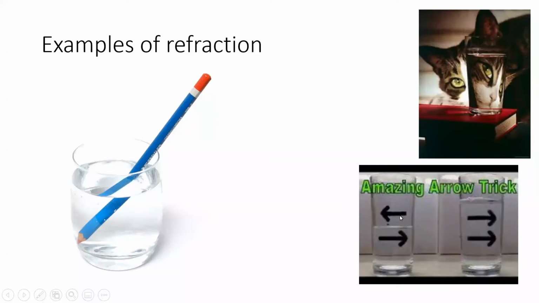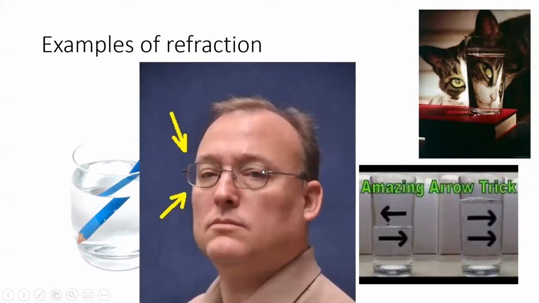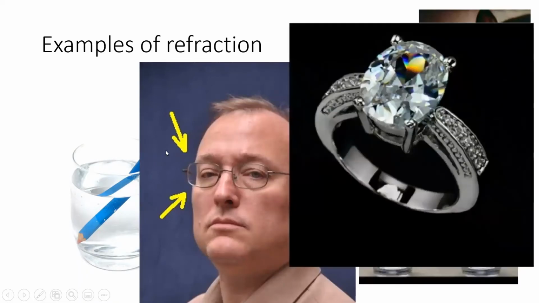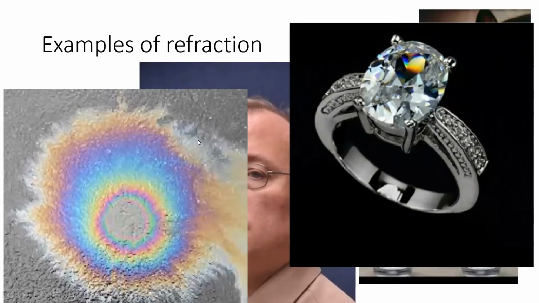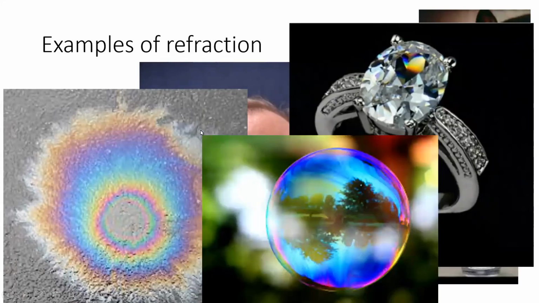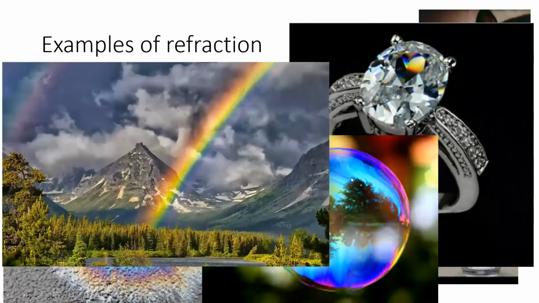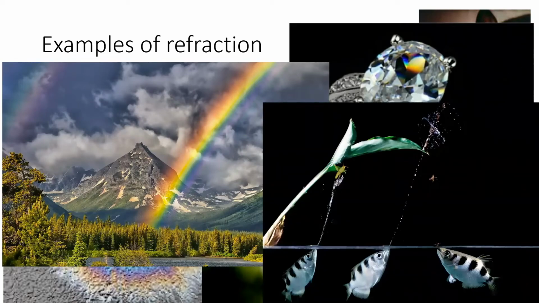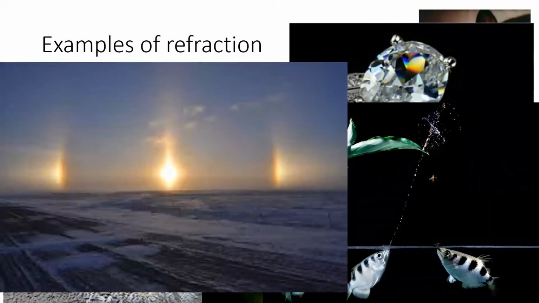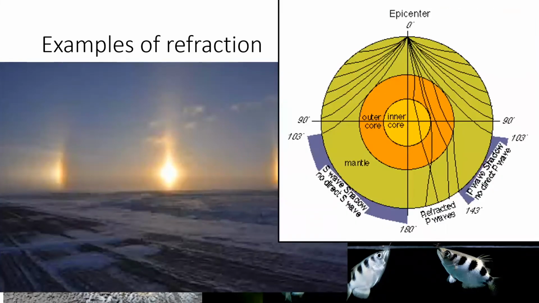And the arrow trick. If you draw an arrow on a piece of paper and put a glass of water in front of it, it would look like it's bent, like it's pointing the other way. You can try that at home. That's a nice safe experiment to try at home. Okay, and also in glasses, refraction, and rings. The reason why diamonds are sparkly is because of refraction. And nice patterns in oil are refraction too. A rainbow is refraction as well. So what is refraction? We'll talk about that in a moment.